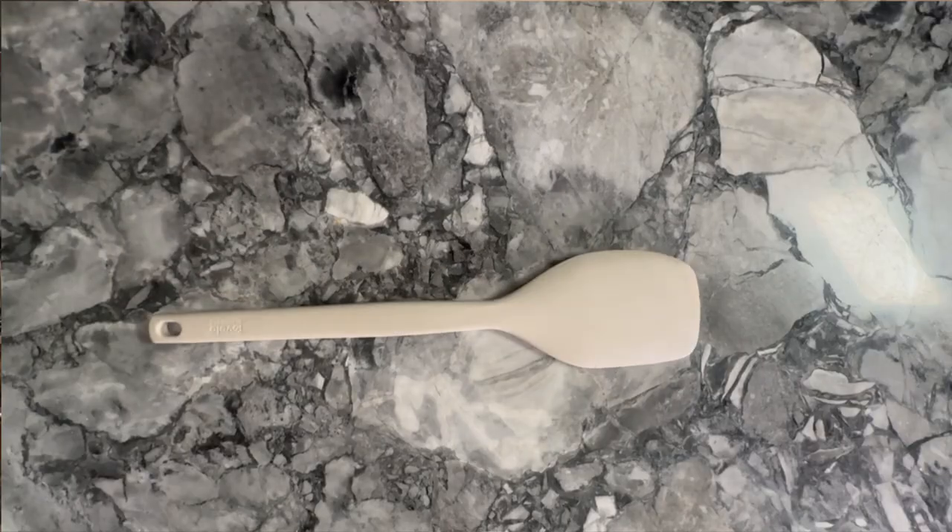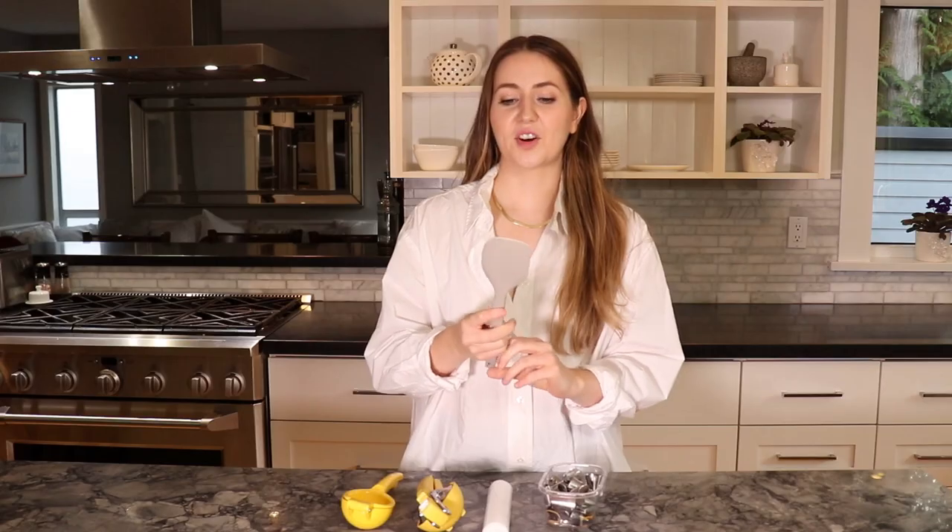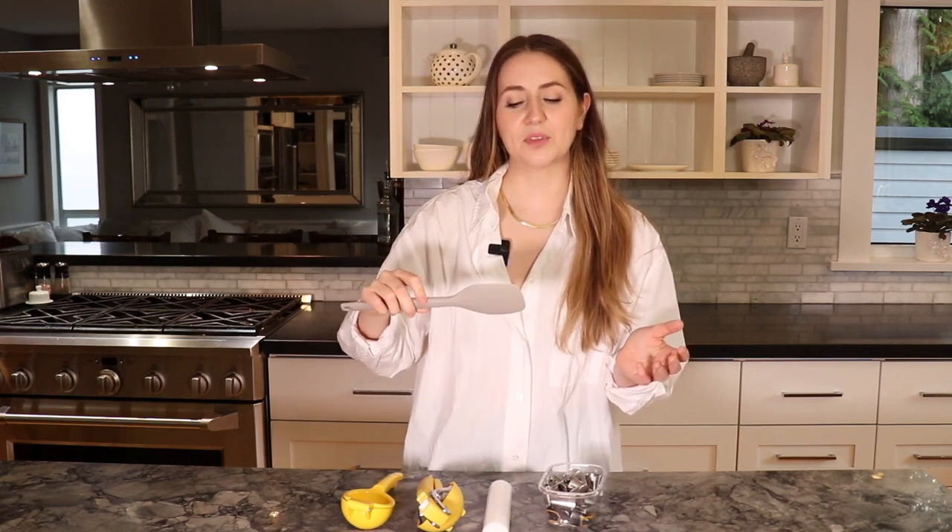Now I have a few honorable mentions. First is a heat resistant silicone spatula — these are really awesome. It scoops the batter and I want to get every last little drop when making cookies or cakes. It's really nice for scraping the inside of my bowls. A heat resistant one is especially great when making caramels or something you're cooking over an induction burner or stove, so you're not burning plastic into your sauces.